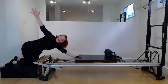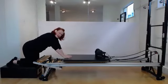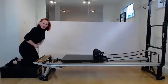You're still just kind of hinging at the hips. This is kind of the beginning of this movement. Hinge to push it forward, hand comes back down. We're of course gonna add to this, so start with just that.